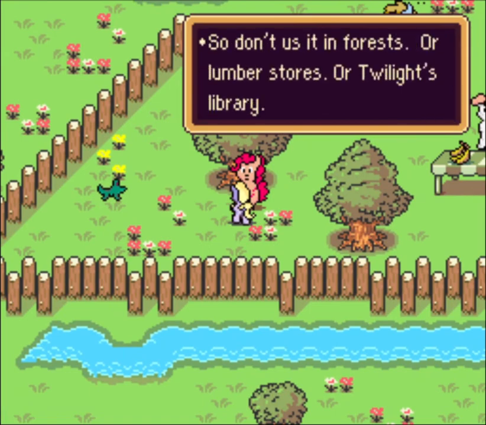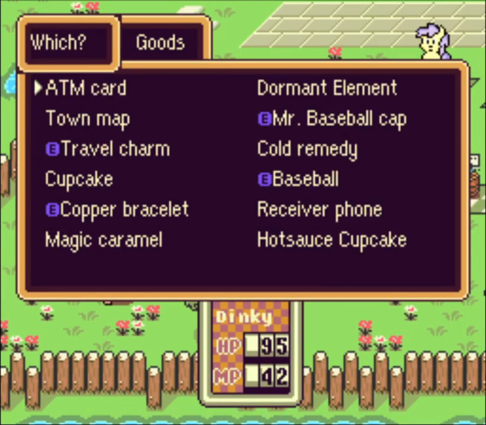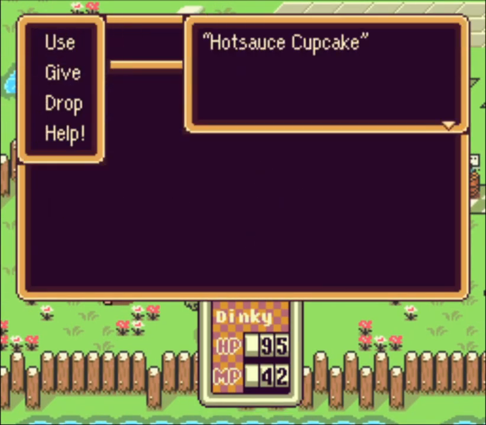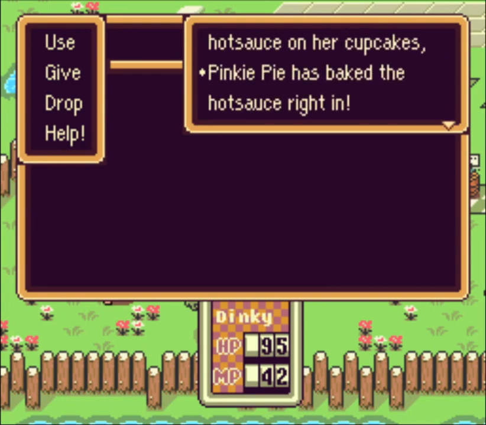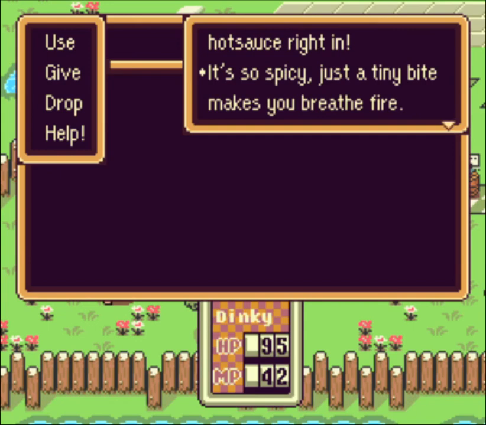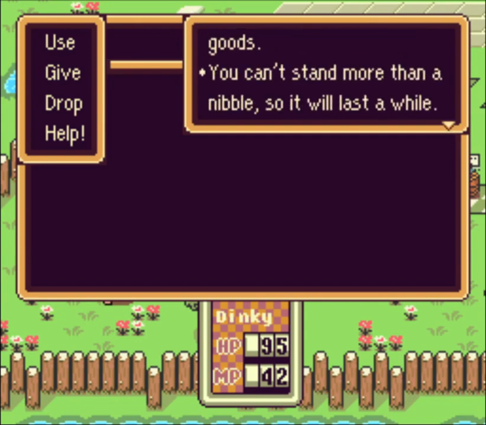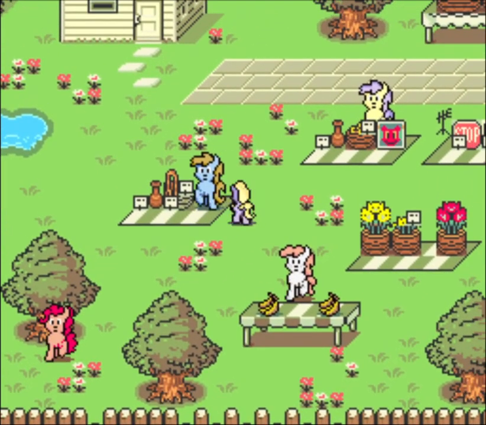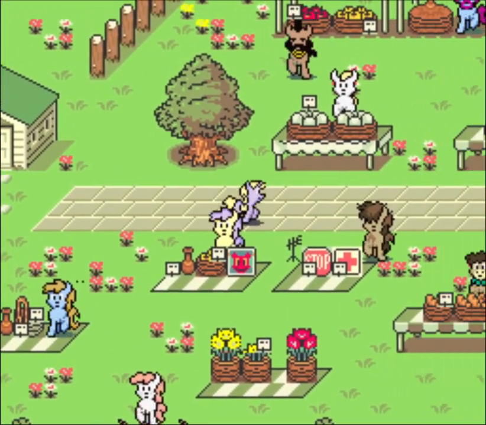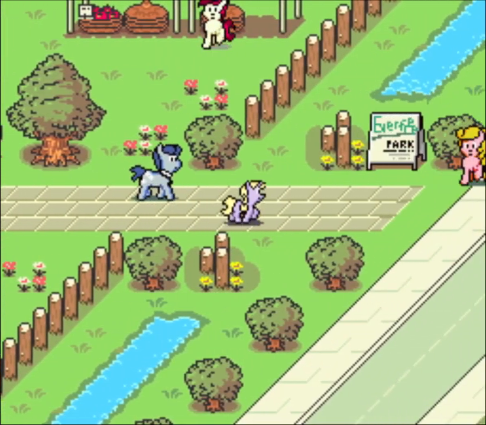So defeat is it in a forest? Or Twilight's library. Yeah. Hot sauce cookie, Pinkie's invention. Unwilling to settle for pouring hot sauce on our cupcakes, Pinkie Pie has baked the hot sauce right in. It's so spicy, just a tiny bit makes you breathe fire. Now we can go breathe fire to destroy the wooden cupcake, or muffin, or whatever it was.